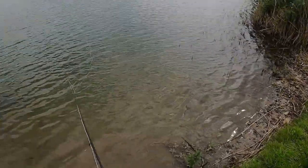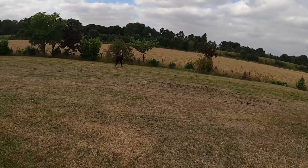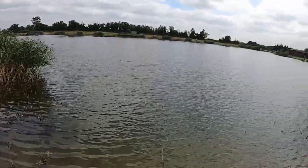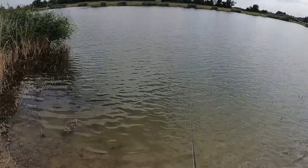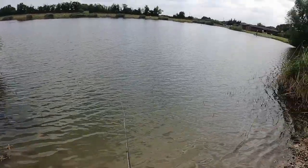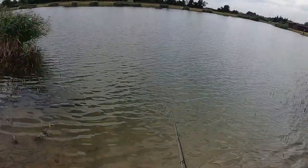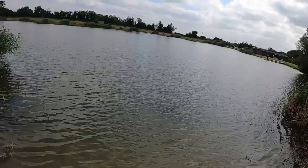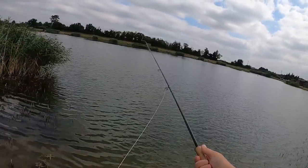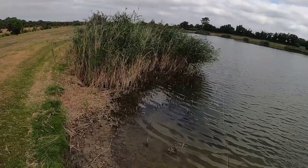You're safe, I know you're behind me. You need to whistle or something. Sing a little song as you walk along. Wondering what I was on about there. It's very easy on a back cast to hit someone. Earlier when I first turned up, a guy was casting and I don't think he realised just how far it was coming over the fence into the car park where I happened to be. So you've got to be a little bit careful.